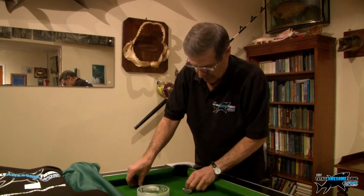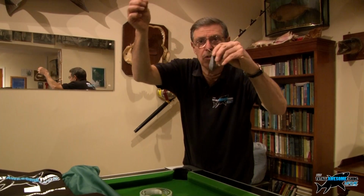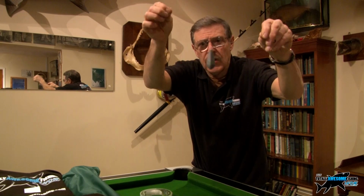So, how would you rig up using these two hooks? Well, it's a two hook running ledger rig. Dead simple really. Thread your line through the rod rings. Bring it down from the rod ring, and we do this sequentially. In sequence, that means you slide your lead up.